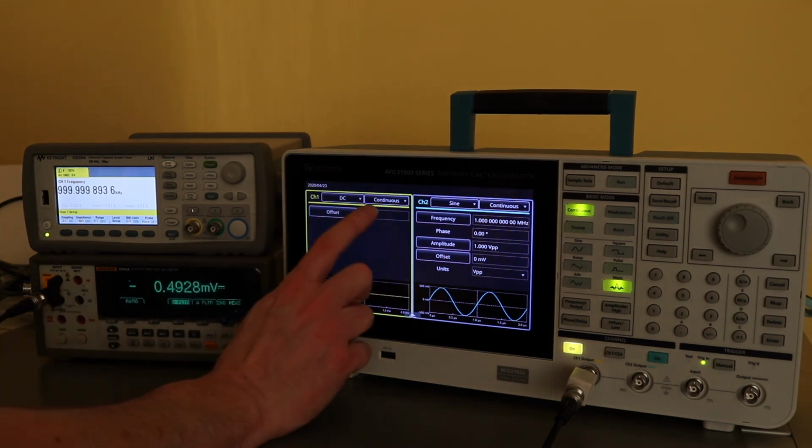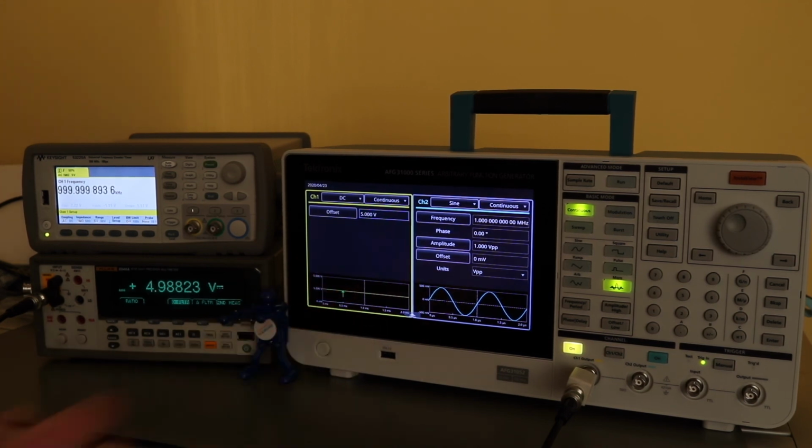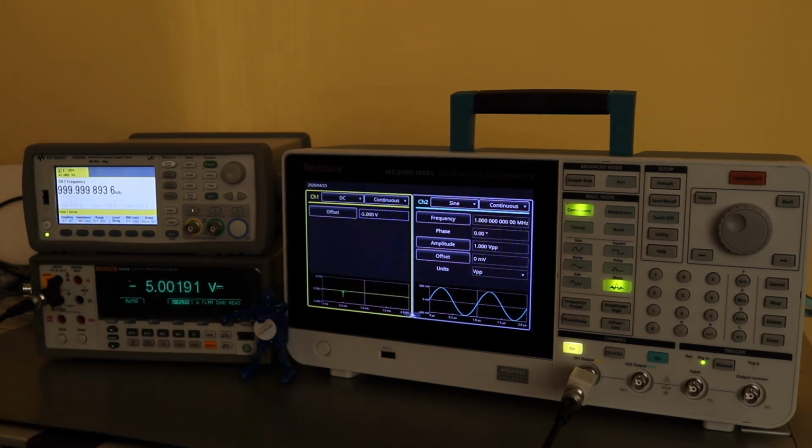If we change this now to 5 volts, take a reading for that, you let it settle, and then we go to the opposite, which is -5 volts, and again you'd let it settle before taking a reading. And that's all those calibration tests carried out for that section.